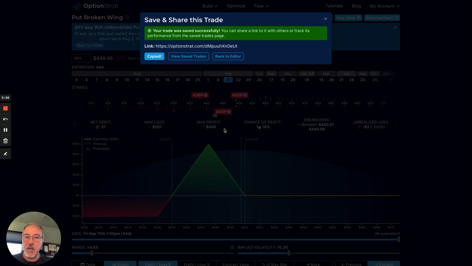I should also make a note that you could have traded this as an iron butterfly as well, meaning that you've got a call spread on the top side, and a put spread on the bottom side. I just get in the habit of trading these in all puts. I just find it a little easier for myself. And that's the way that I trade them personally and teach others, etc.